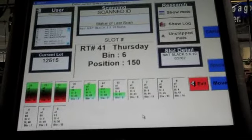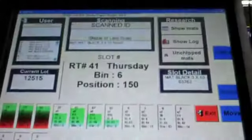After the mats are rolled, the loads are built right from the loading by this computer right here. The garments and the mats are chipped. This reader here picks up what kind of mat it is, and then this screen tells us which load, route, and day to put it on. All these carts are queued up by route and day, so they're filled up and then pushed over there to the loading area when they're done.